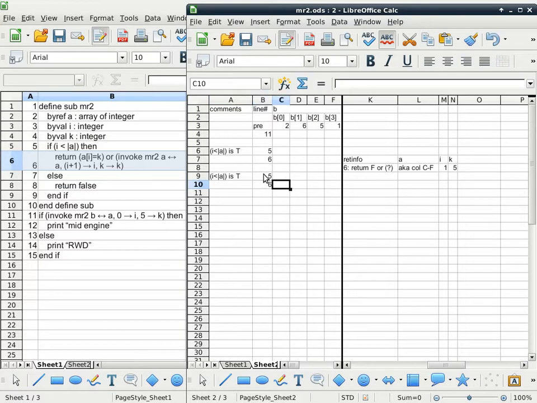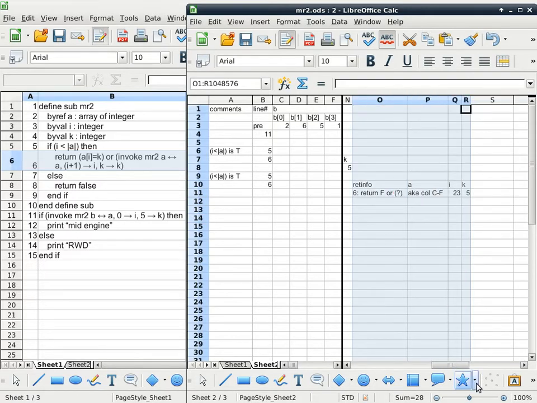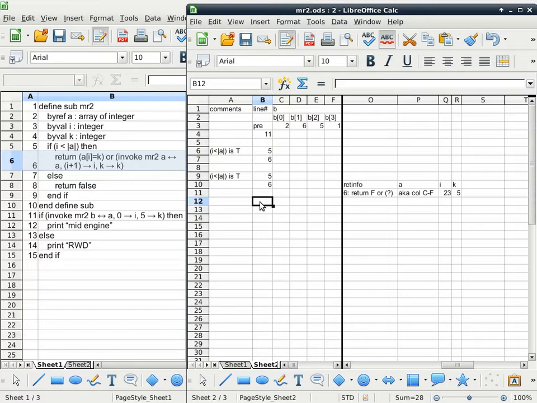Then we get to line 6, and we have to evaluate this carefully, because this time I has a value of 1, so we are actually comparing B bracket 1, which has a value of 6, to K, which has a value of 5. Once again, the result is false, so we have no choice but to invoke the subroutine because we have to evaluate the right-hand side of the conjunction. So we have to copy and paste this, and just put it here, and then change just I, so I becomes 2. The rest are still exactly the same as how it was presented to me. And then we continue execution on line 5 again because we're invoking MR2 again.